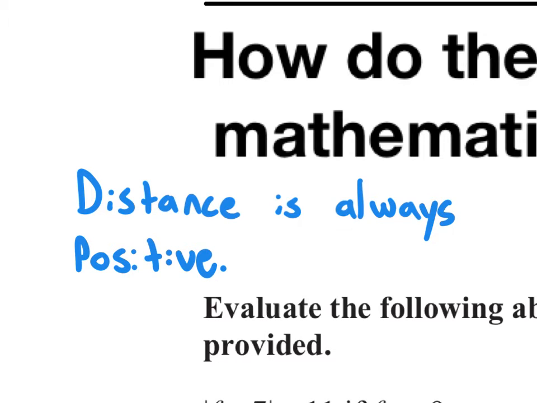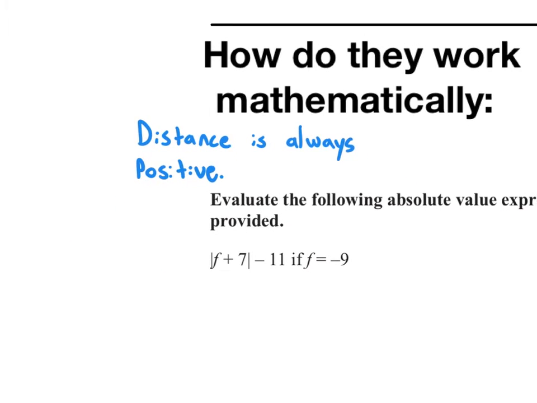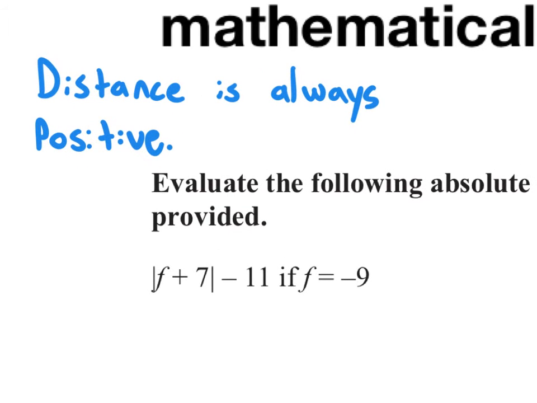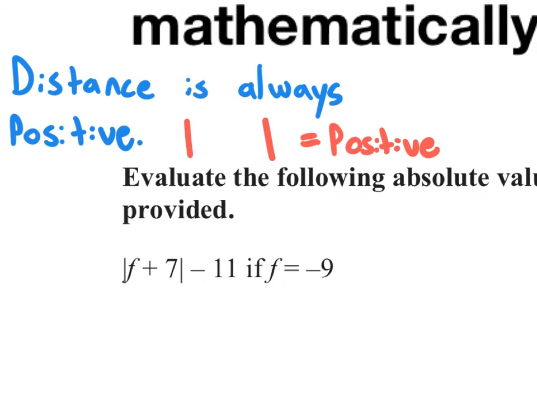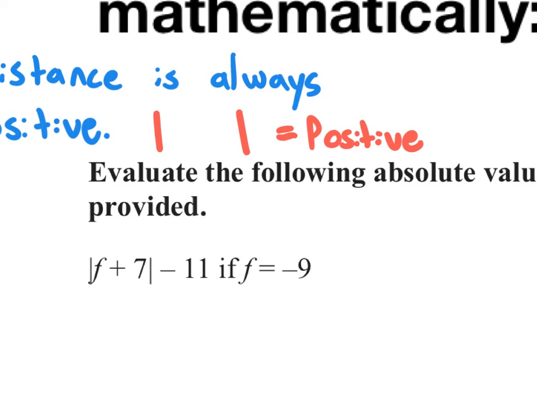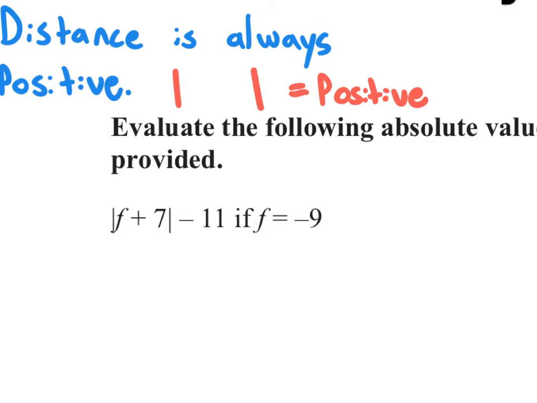There's no way to get out a tape measure and measure something and say that's a negative something inches. Distance is always positive. So when you see absolute value bars, which are going to be bars like that, they're like parentheses that don't curve, you're always going to get a positive answer. If your answer already was positive, it stays positive. If your answer is negative, it also turns positive. So it will always yield a positive number.